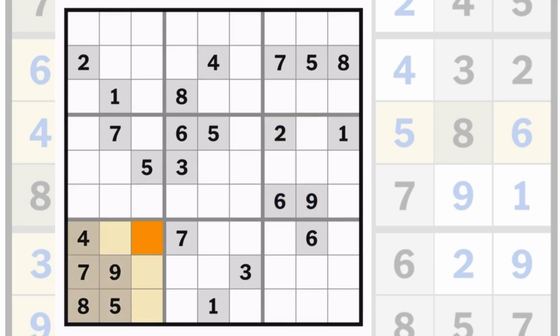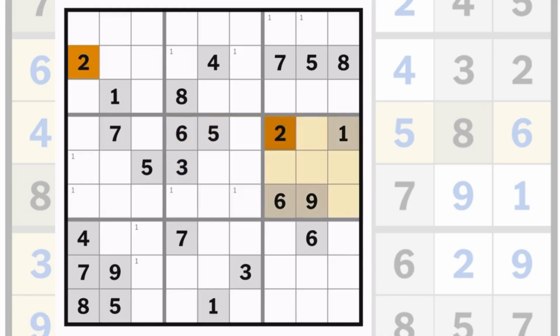Here these are the 2 cells in this block where number 1 is a likely candidate. Here we get 2 cells in this block where number 1 is a likely candidate. Then here these are the 2 cells where number 1 is a likely candidate. And we get 2 cells in this block where number 1 is a likely candidate. And here too we get 2 cells where number 1 is a likely candidate.